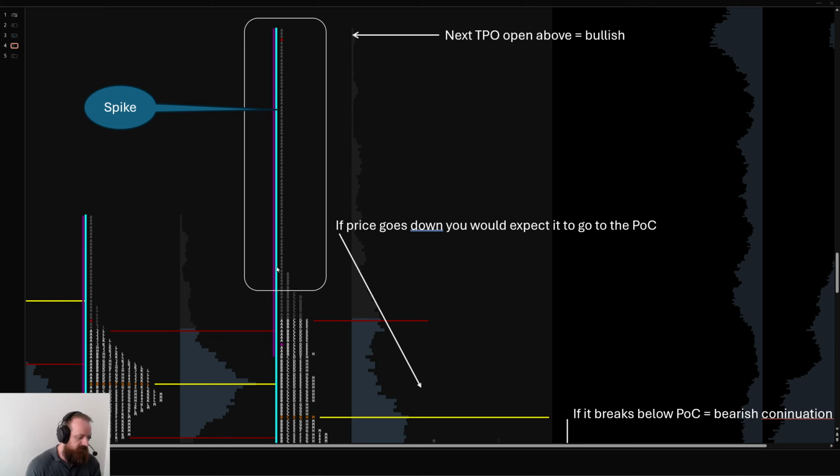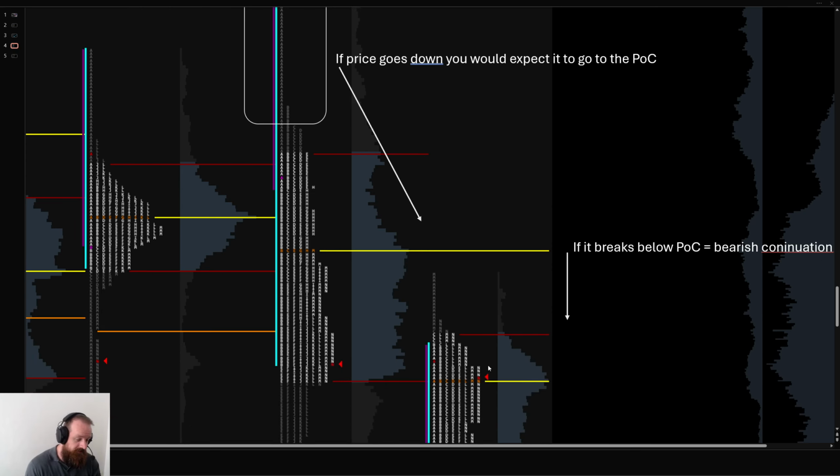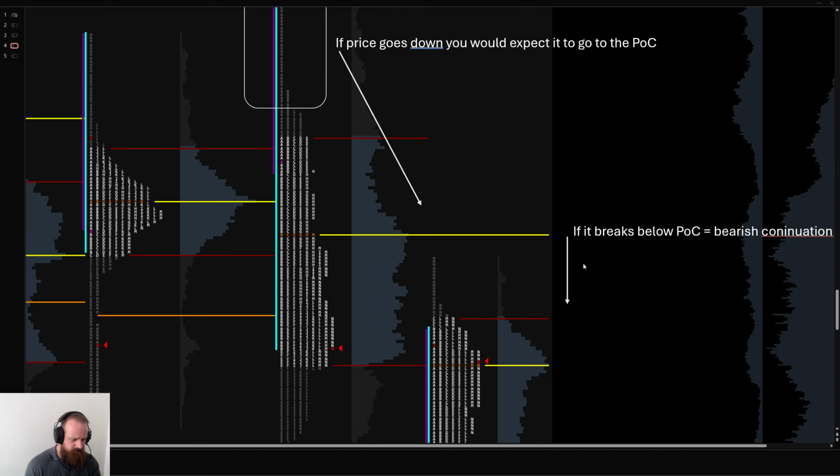But usually when it comes down all the way here and you see a nice trail like this, it will usually go back to the point of control. And if the point of control doesn't hold, of course, it's bearish and we get a bearish continuation even. Usually during the market open, it's going to be a little bit of a fight, but not for long. If the point of control gets broken, what I usually see out of experience is once this breaks, it goes down and you have a bearish continuation.